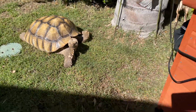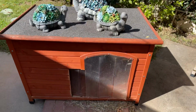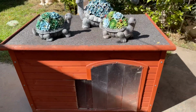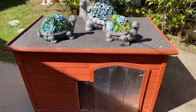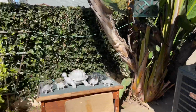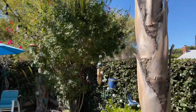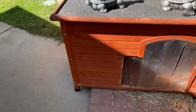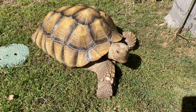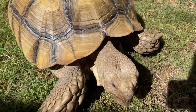He also has a couple of houses. He has three houses, but this is his current house right here. It's basically a dog house that we converted into a tortoise house. It's got a heat mat and heat lamps on one side, and on the other side it's nice and cool for him. Although here in California, it's sunny and 70 degrees today. Yesterday was, I believe, 85 degrees. We don't really have a true winter here, and we're always in a drought. That's what I call Tilly G weather. They need that kind of climate, so you need to live in California or Florida. Those are the best places, really, for these big guys.